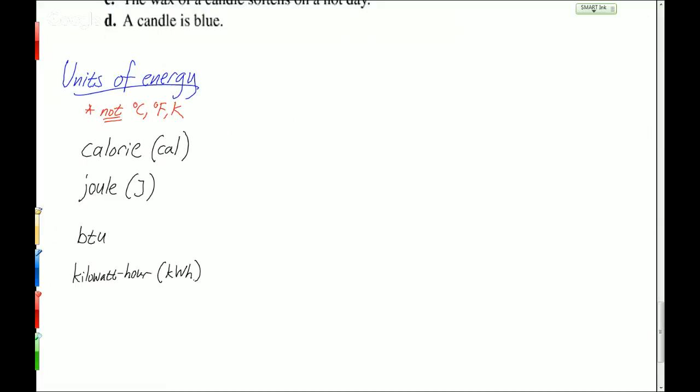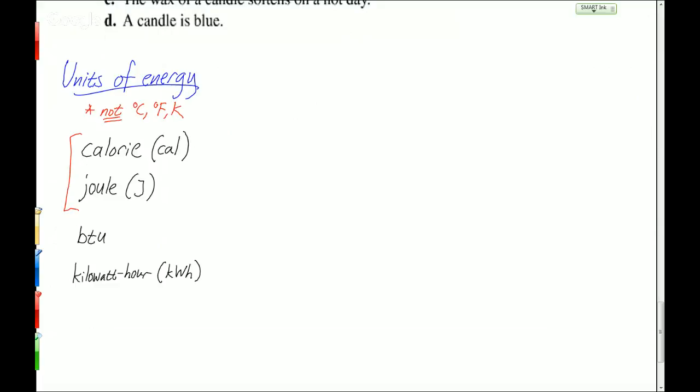If you look at your electric bill, that's how they measure the amount of electricity that you're using. Different units are used for different situations. That happens to be one we use for houses because the units end up being kind of nice, like you use 50 kilowatt hours a month. If we measured that in joules, it would be this giant number, and it would be harder to manage. The ones we're going to focus on for this class are the calorie and the joule.